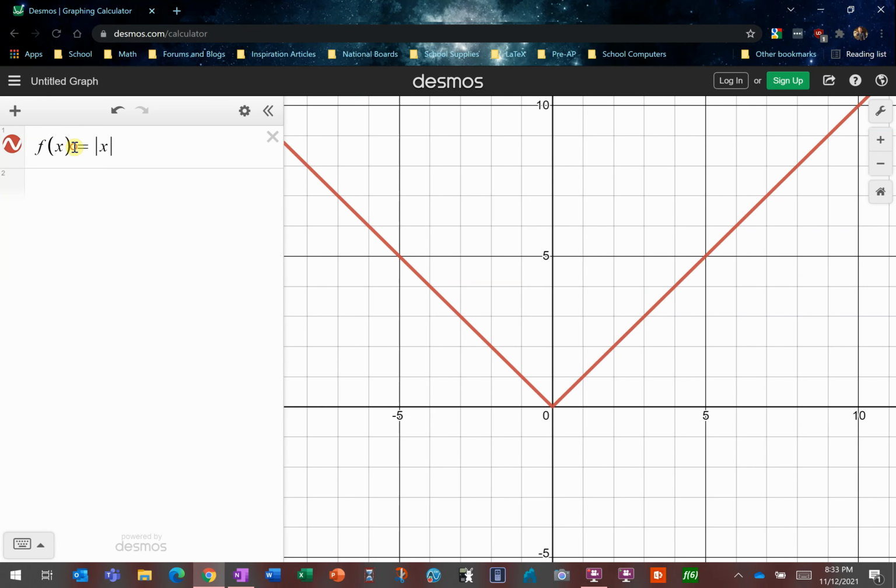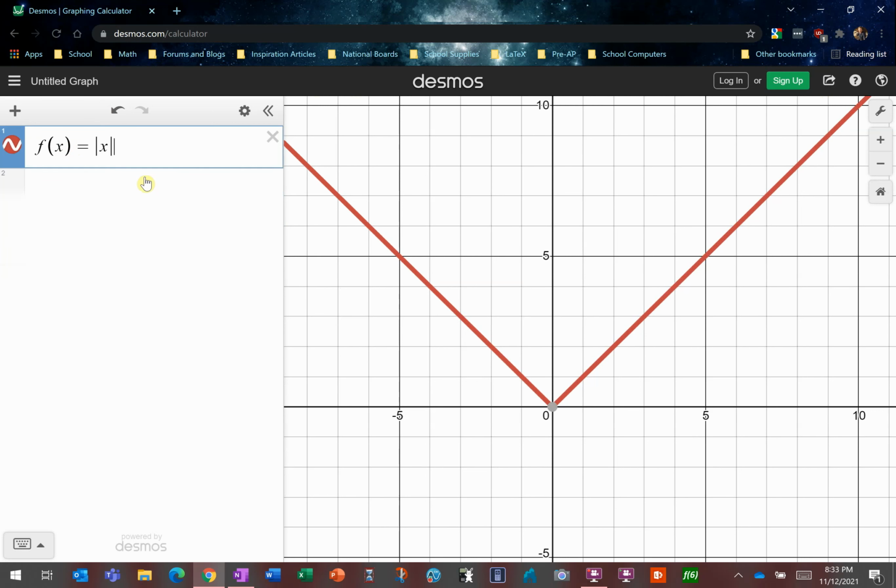Now, other ways we can do this, we don't need to type f of x. You can just type y. The advantage of typing f of x, though, is if you go down to another line and you type in like f of -3, it will actually tell you where the point is. Or if you wanted to be really fancy, you could type out the point -3, comma f of -3, and it'll even put the point on your graph. So I really do like f of x.